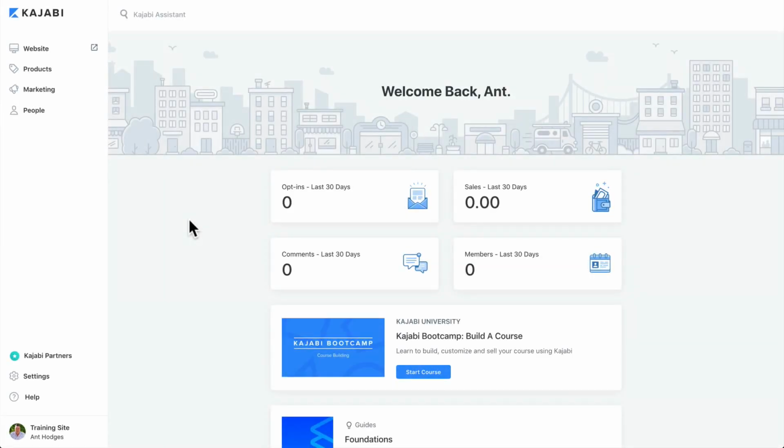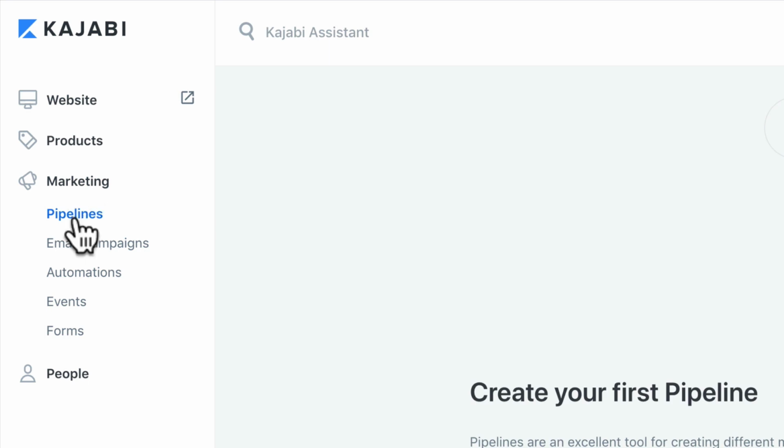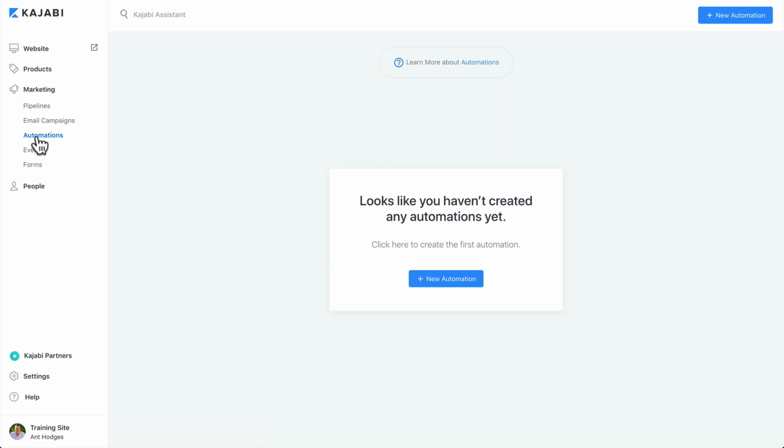I'm here inside a brand new Kajabi website. Over on the left-hand side, you'll see that there are four menu options: website, products, marketing, and people. The secret sauce that we're going to talk about is inside the marketing tab under automations. Automations is a great way to automate your business, to systematize it, to make sure that stuff happens when other stuff happens. Typically, with platforms such as Infusionsoft, you would do this by setting goals within campaigns that trigger certain activity. But also, in terms of managing people, it is often down to tagging. In terms of the people tab, we do not have to do this anymore because of certain filters.